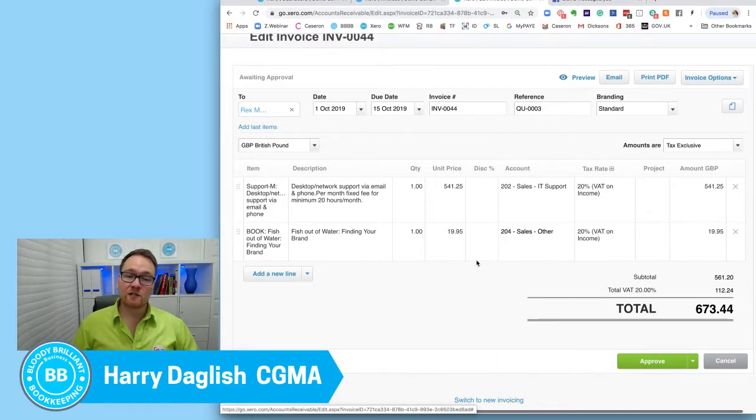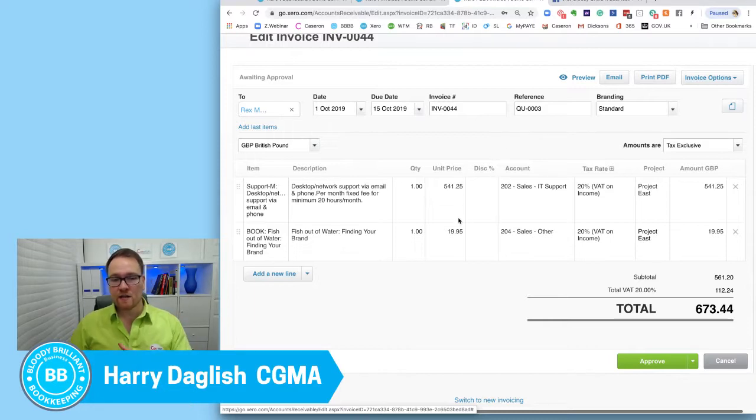It might be that I haven't changed my item defaults and these are just set to the default standard, which I'd set up before I changed my coding convention. Might also be that actually they forgot to assign a project. Naughty, naughty. I might ask them what the project is they're working on. They let me know it's Project East and I can assign them before I approve the invoice.